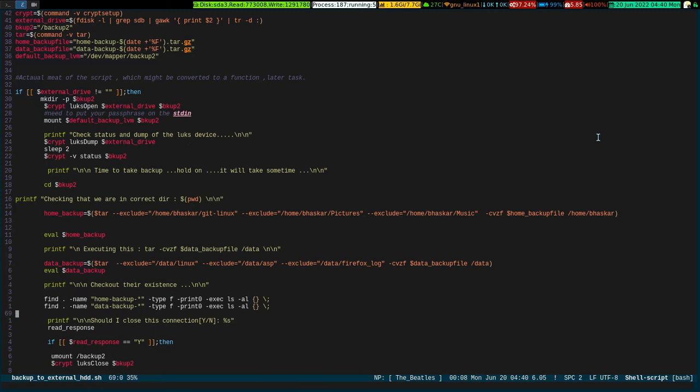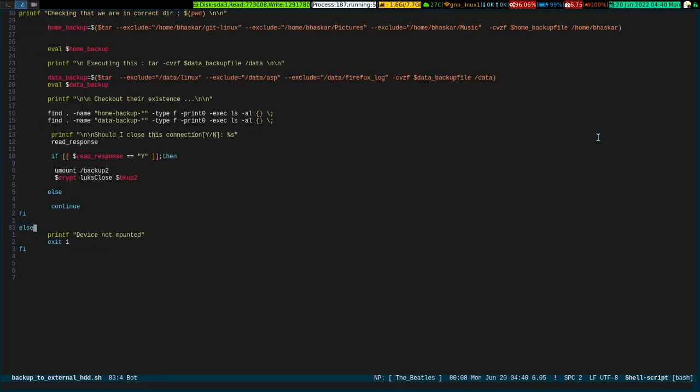Immediately check the backup. By doing so, you are eliminating the possibility of having a surprise later. Okay, so that is very, very important. So I haven't included that step here.